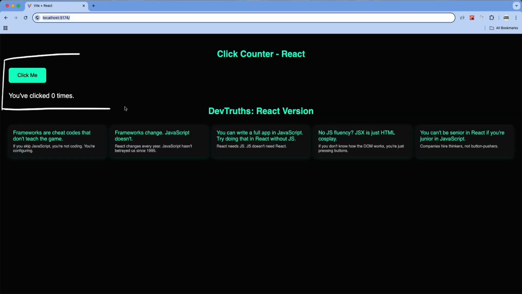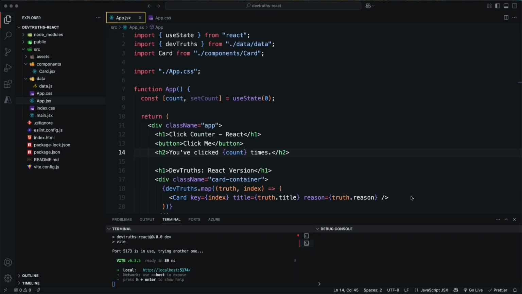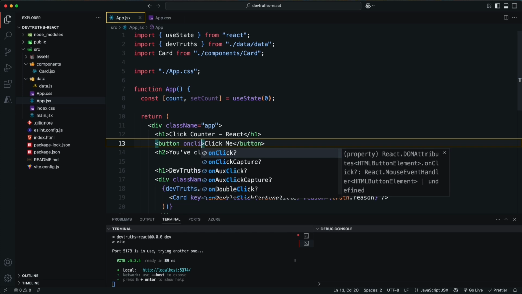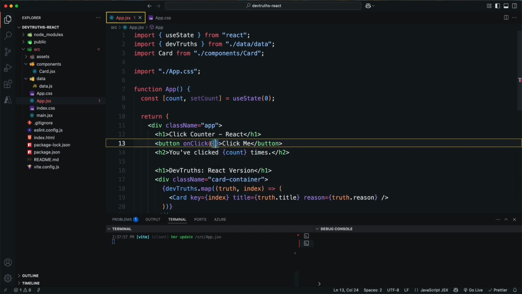Over at the browser, we see the button and we see the message. However, if we go back to the code, there is absolutely nothing handling the click of the button. Now, the cool thing here is that React abstracts this beautifully in a property that is called onClick. And you can simply include onClick =, and then curly braces. And inside of the curly braces, you can decide what you want to happen when this is clicked.